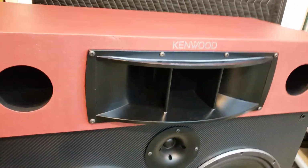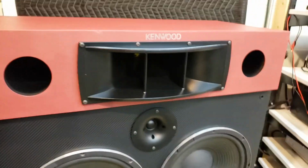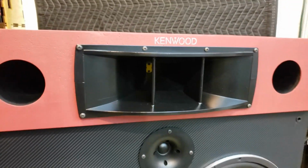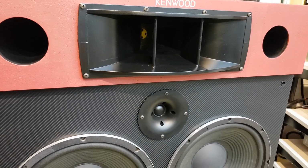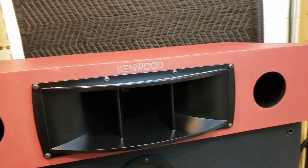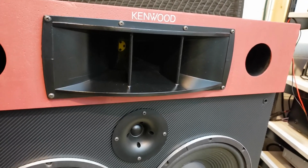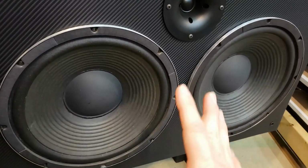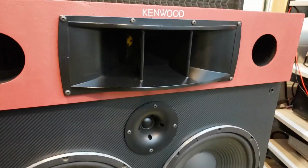And then the star of the show, this massive mid horn. I don't know if it's massive, but for these it's massive. I think it's about a foot across and about 4 or 5 inches tall. I don't know the frequency range it covers. I want to say it's about 1,500 to 5,000 or 7,000. I'm not exactly sure. When I rebuilt the crossovers, I wrote it down somewhere, but I forgot. They set it up so that for some of the lower vocals you're going to get some vocals out of the 12s, but it seems like the majority of the vocals all come out of this horn.